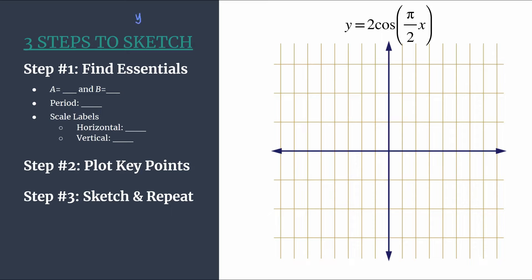So our equation is in the form y equals a cosine bx. We see it's an unshifted cosine graph, and remembering this also helps us easily identify a and b. So we see a is 2, that'll be the amplitude. So from midline to max or min, two units. And then b is pi over 2.